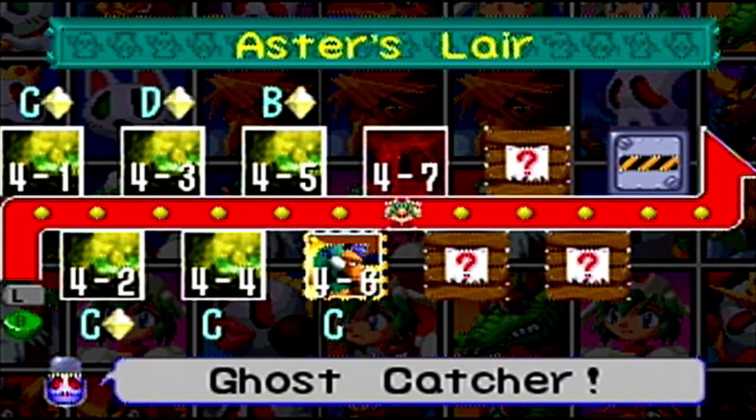Oh boy. Alright, ladies and gentlemen, that's gonna do it for now. Next time on Mischief Makers, we're gonna continue on through Aster's Lair. Hopefully, we can find out where the prof disappeared to. But from the looks of things, we're going to need to go on a ghost-catching spree. This is where Aster's Lair really starts to become a bad level for me. But we'll have to wait till then.